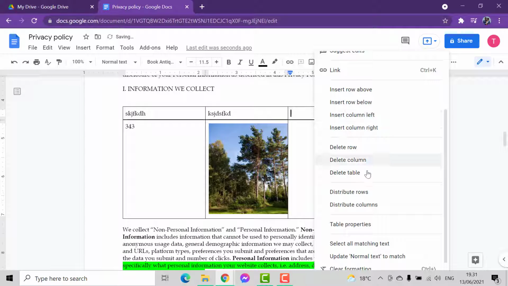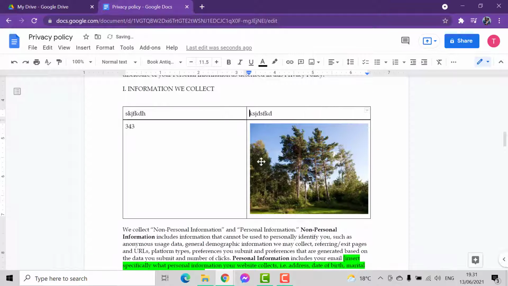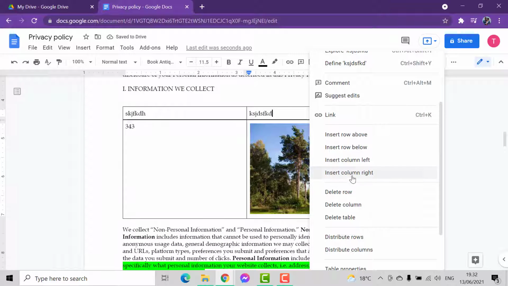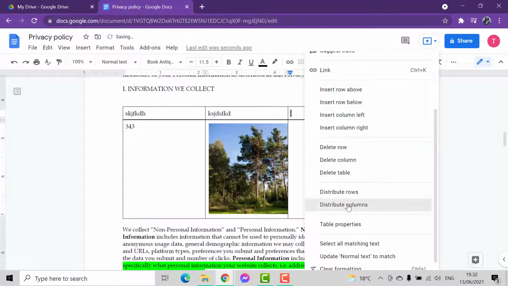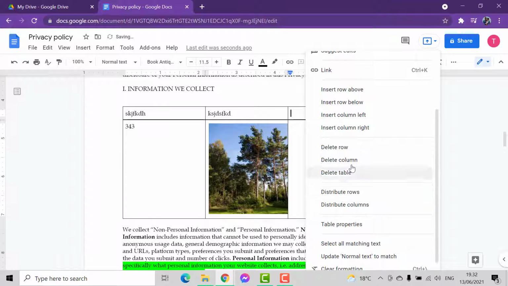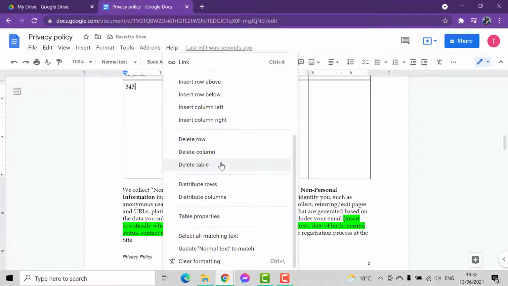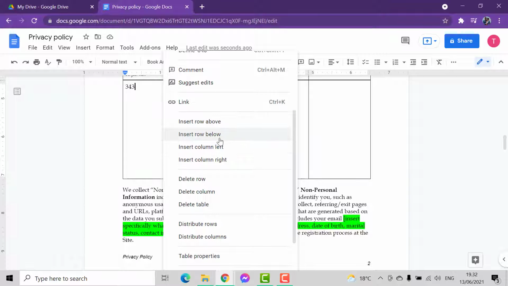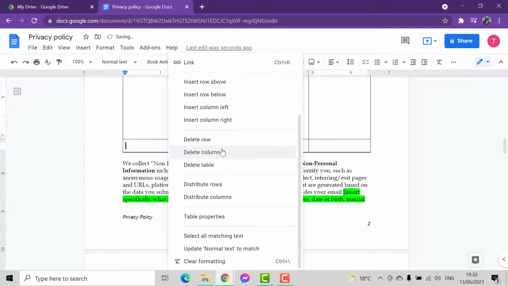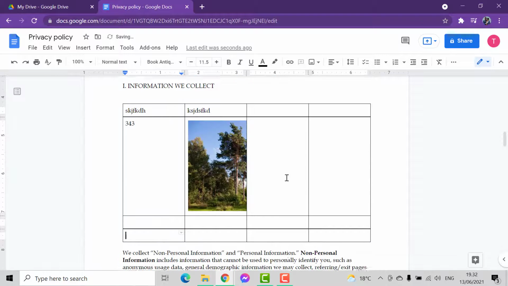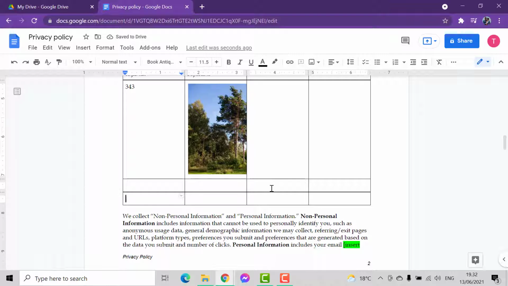So maybe you'd like 1 more column. So inserted, you have a total of 4 columns, and here you need more rows. So insert row below, insert row below, and you'd like this.